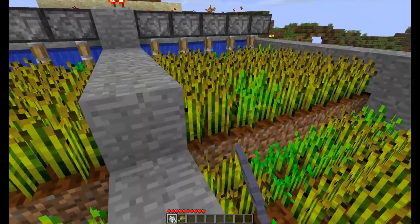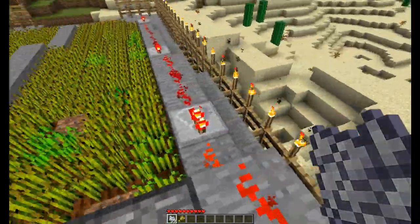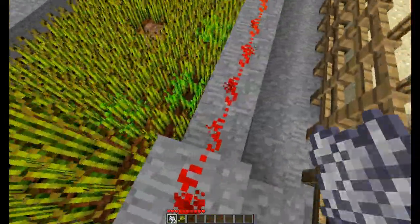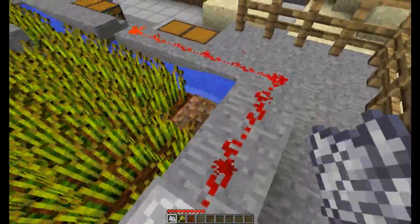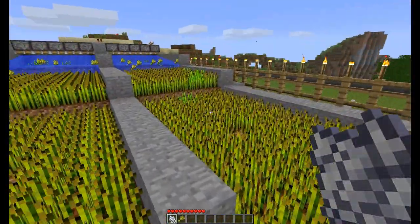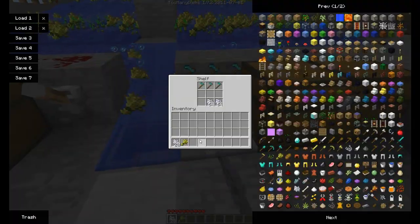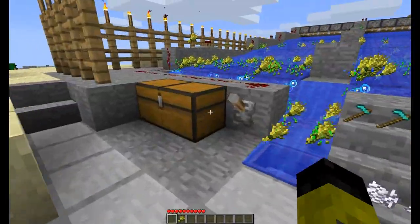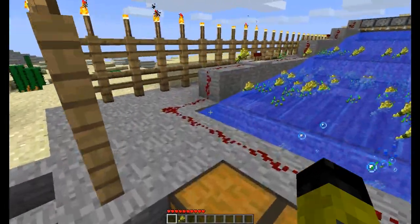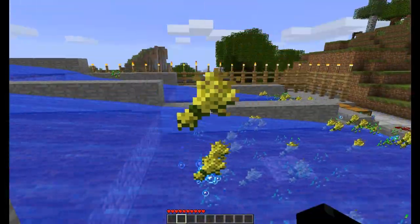I'm not going to worry about bone-mealing them all — if bone-mealing is actually a word, which I don't think it is. Somebody feel free to make a Minecraft dictionary and put bone-mealing in there. Here's it in action: click the lever and see all the water push all the wheat down. I've got two chests here which will be used for seeds and wheat. You do get a few little straggly bits on the end but you can just throw them back in.